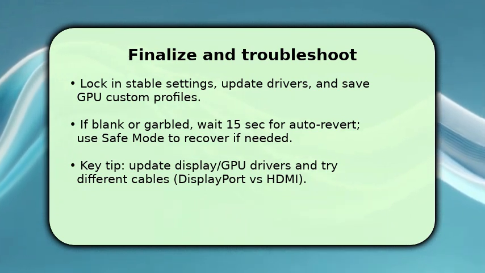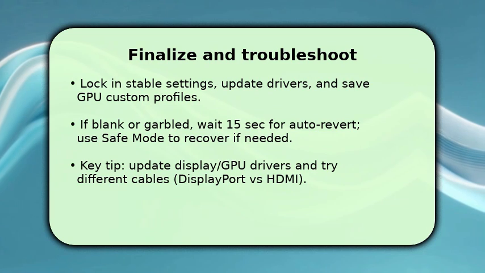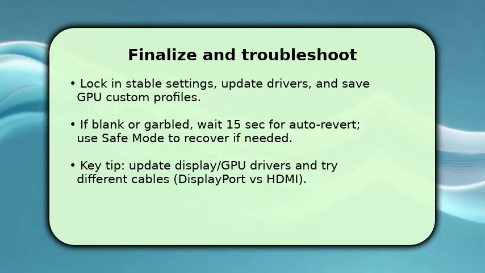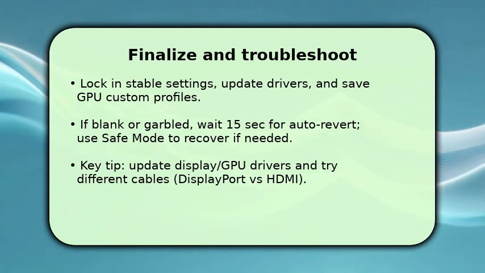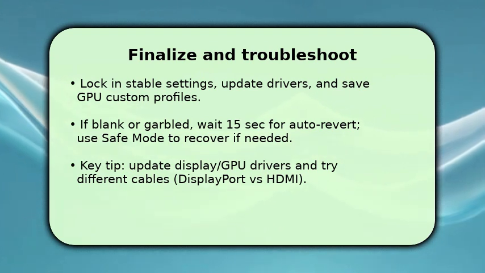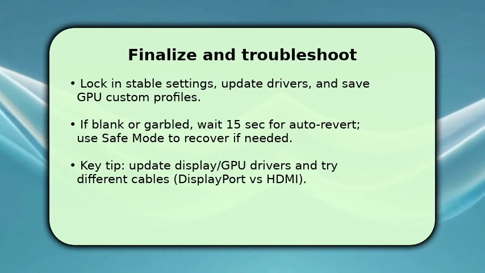If the screen goes blank or garbled, wait 15 seconds for the OS auto-revert. If that fails, boot into safe mode and restore known good settings. Make sure to try a different cable type, DisplayPort versus HDMI, and test a different port or machine. Driver updates and cables resolve most issues.